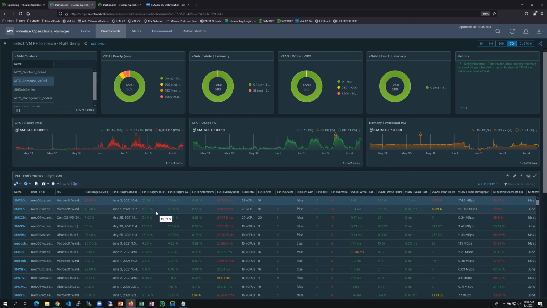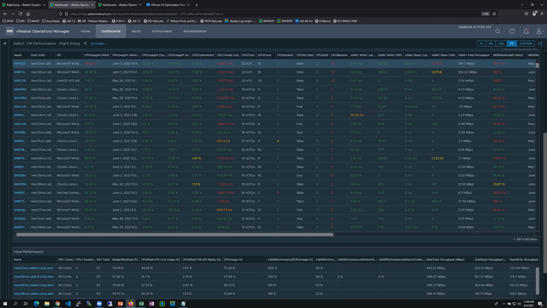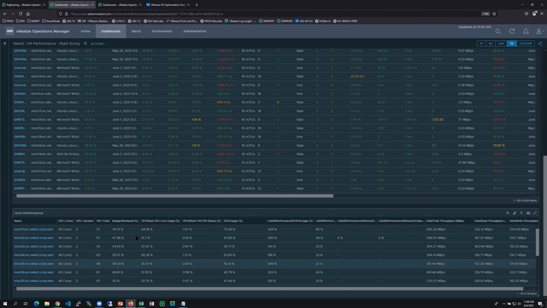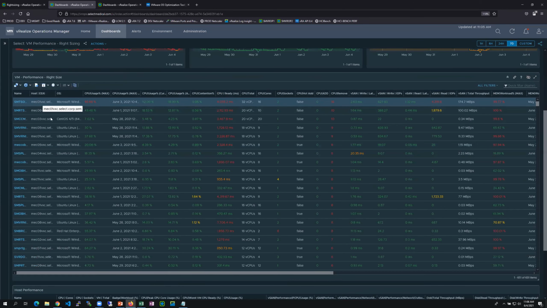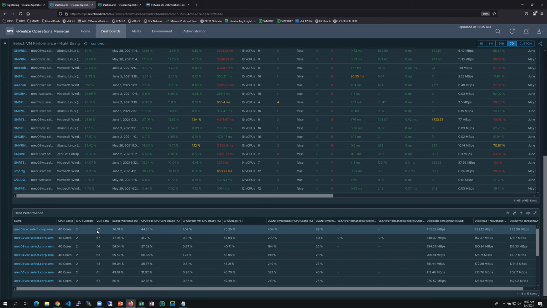In addition to right sizing, I use this same dashboard for performance. So this top one shows you really need to take CPU away. If we scroll down, I also have a screen for that on my number one server.